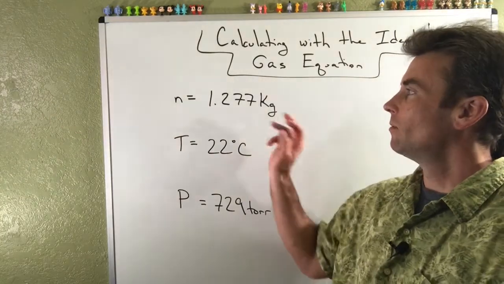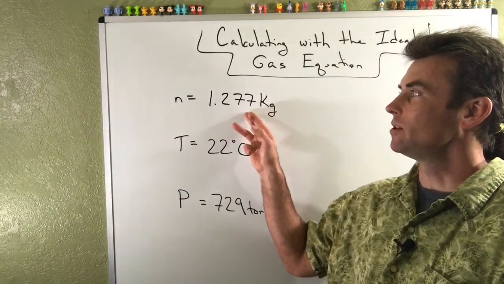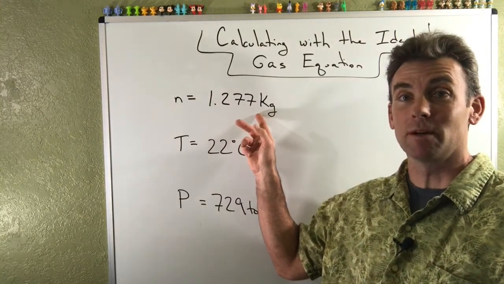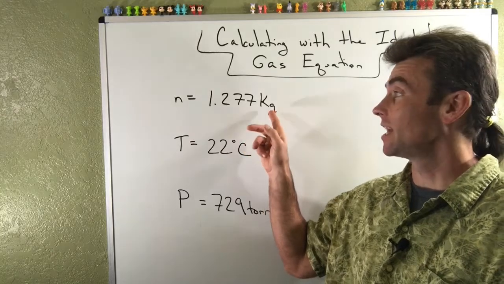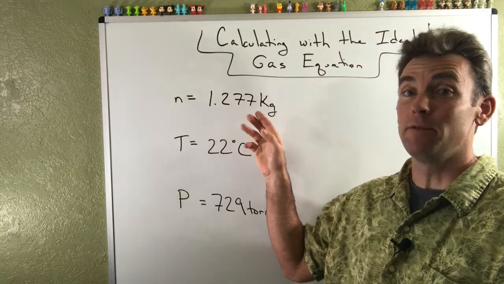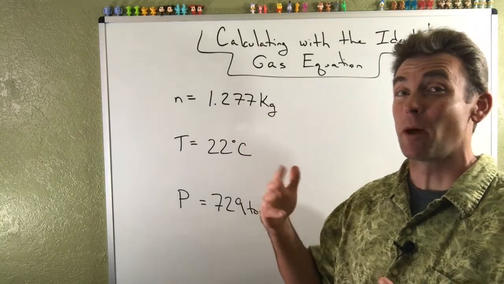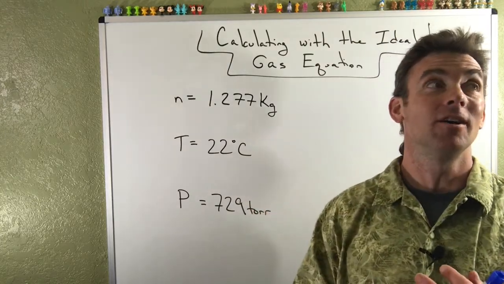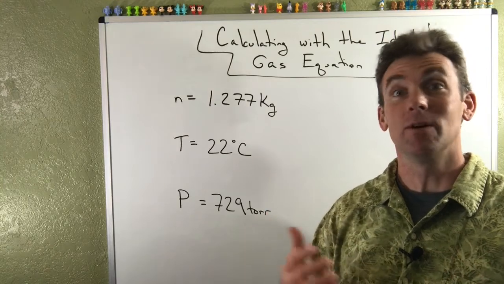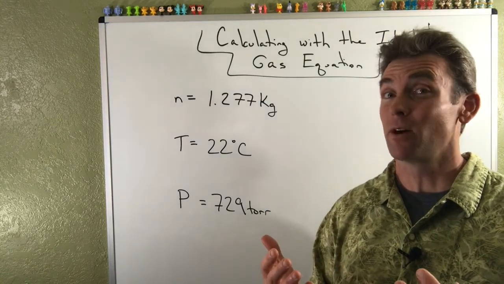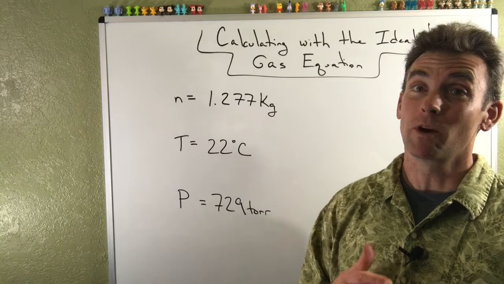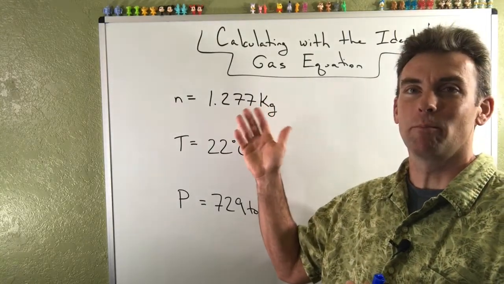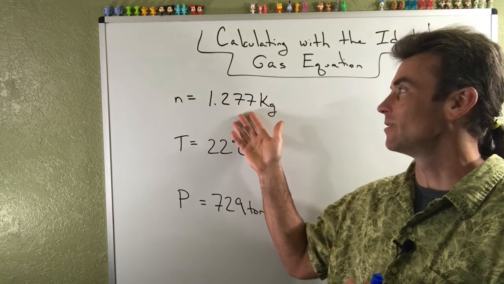Okay, so what we're going to do is we're going to take that 1.277 kilograms, and the first step towards being able to convert something into moles is actually getting the actual gram amount. If you wanted to do this more quickly, you could just remember to move the decimal point. But again, when you are doing something on, let's say, an exam for me, you always get partial credit if something goes wrong, if you show your work. It's always going to be a lot better. So let's see the appropriate way of showing your work for this conversion.